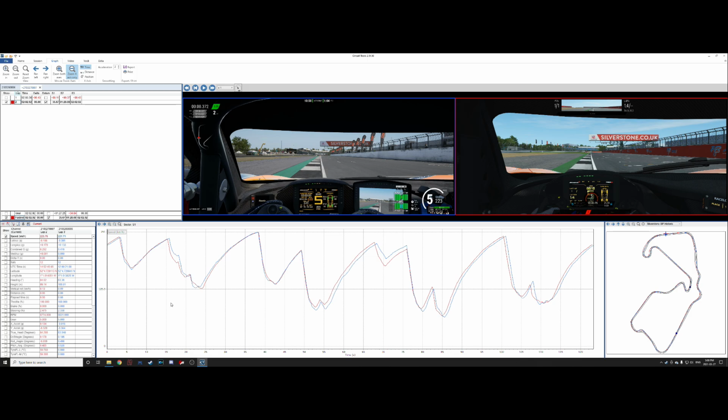Now, something I want to say, and probably nobody else cares about this, but I'll say it anyway. I think this is remarkable. This is a speed trace of 2 different teams, 2 different sims, trying to recreate the same thing, and it is remarkable how close these speed traces are. I think that's fantastic. Of course, you would say, well, it's the same car, it's the same track, of course it's going to be the same. It is not the case.